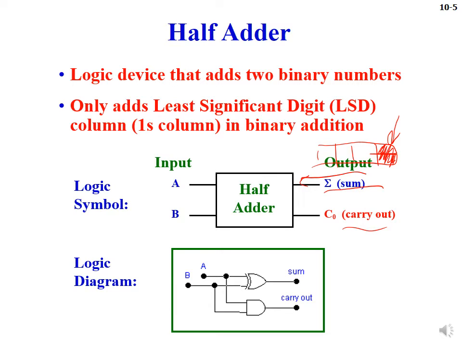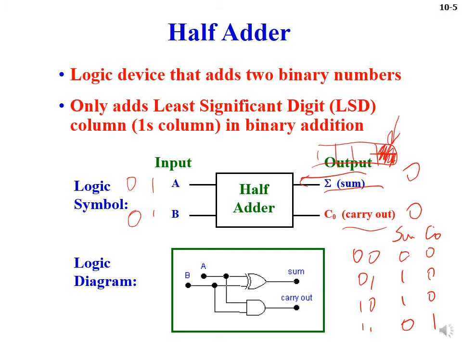So basically, I'm going to have either a 1 or a 0 here, and a 1 or a 0 here, and it's going to add them together. If I have 0, 0, my sum's going to be 0, and my carry is going to be 0. So let's do a little truth table here. 0, 0, 0, 1, 1, 0, 1, 1. Here would be my sum, here would be my carry out. 0, 0 is going to have a sum of 0 with a 0 carry. 0, 1 is going to have a sum of 1 with 0 carry. A 1 and a 0 is going to have a sum of 1 with 0 carry. 1 and a 1 is going to have a 0 with a 1 carry.